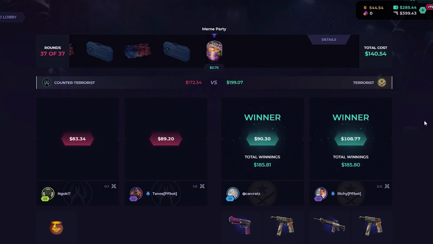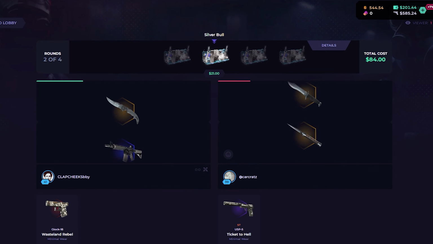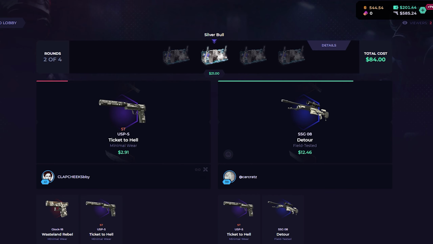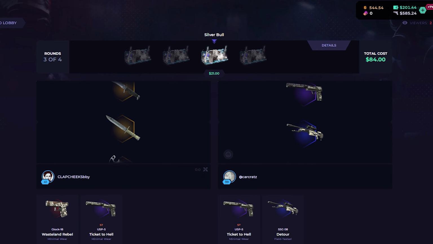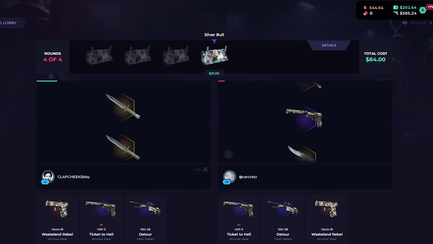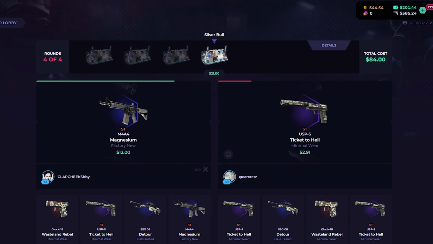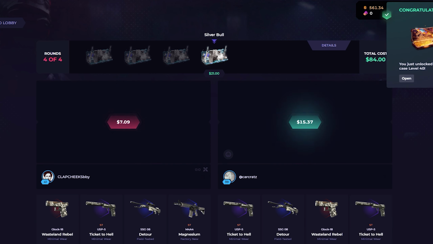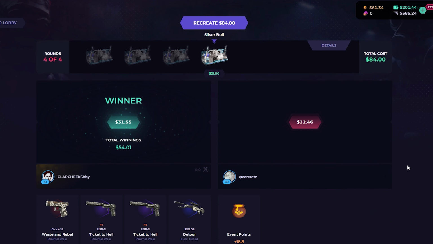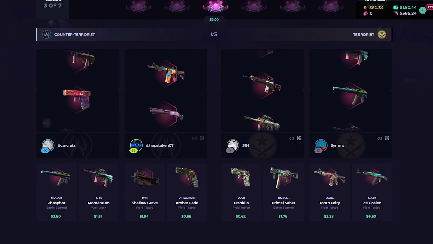Ooh. Let's go, man. Finally. 84 bucks. Let's see what this is about. The Silver Bull case. So far winning. There's knives in this case. Now I'm losing. It's down to the last case. Alright. Okay. No knives. GG. Got level 40, so I get a new daily case. Pretty cool. Let's go. Oh my god, what?